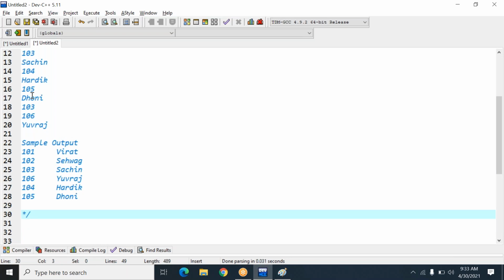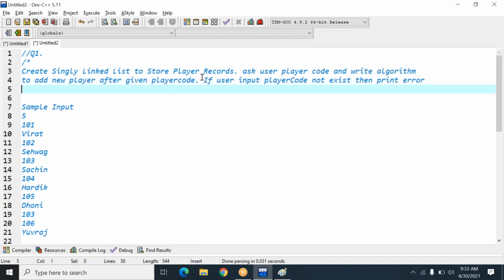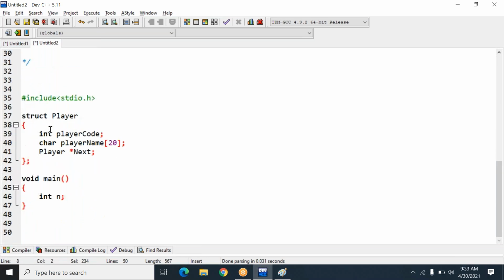But if the player does not exist, if the user inputs a player code that does not exist, then print error: player code not found.